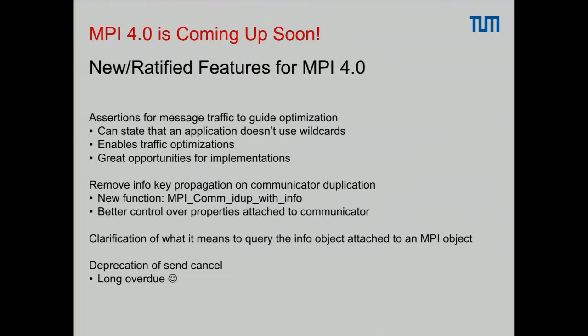Another feature that has already been passed is deprecating send cancel. I think that has been a thorn in the side of many implementers. So you can no longer cancel send, which is kind of useless anyway from how things are written, but this is deprecated now. And then there are a couple of small fixes in the MPI tool information interface. So that's basically what has been voted on and put in the standard as of now. These are rather small things, but I think there can be a huge potential in that.